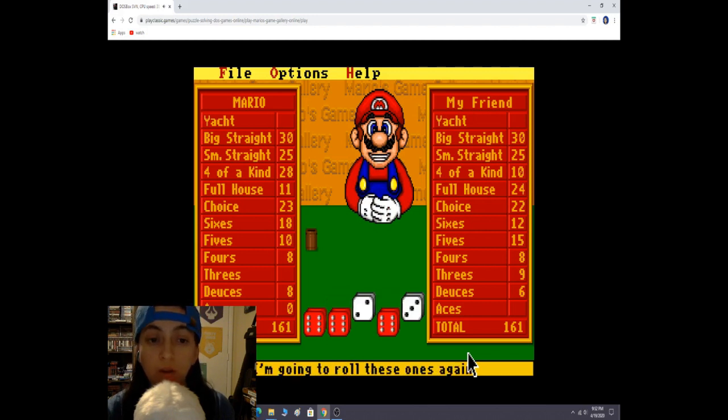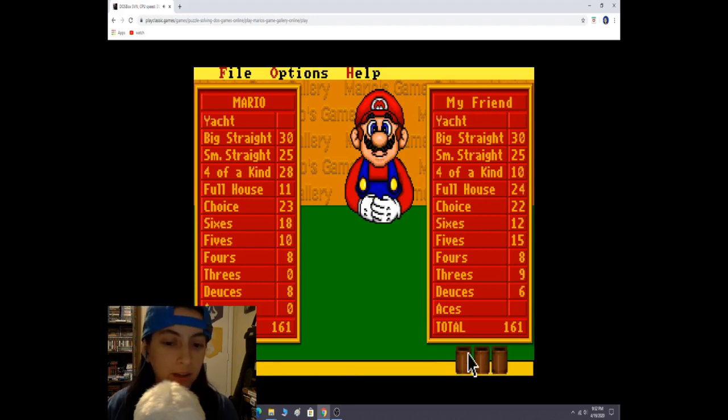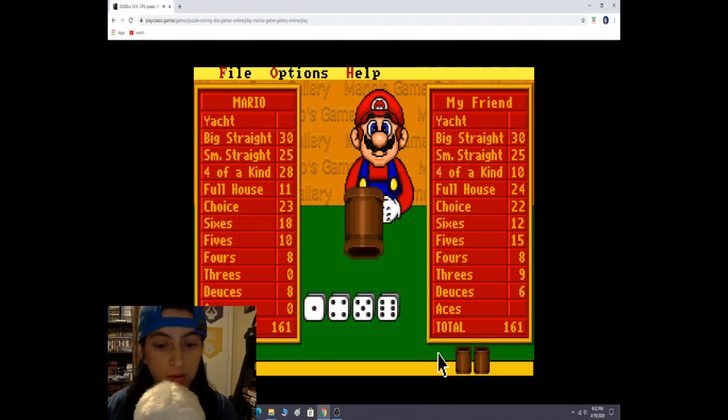I'm gonna roll these ones. Oh, again. He's going for it. He's going for it, everybody. He's gonna try for a big, big finale. That's going on the threes line. So he's gonna take that sacrifice, and it backfired. So he's gonna have two lines, and we're tied for right now.